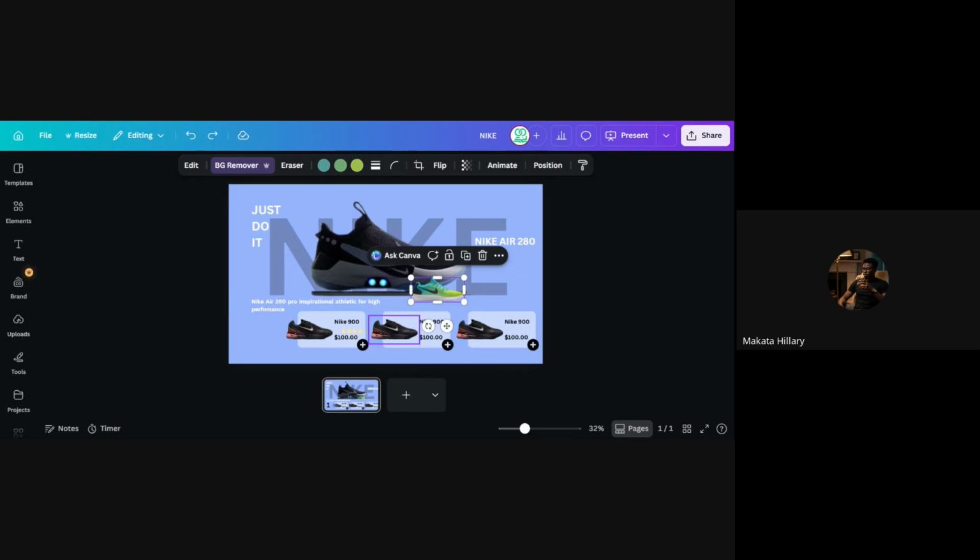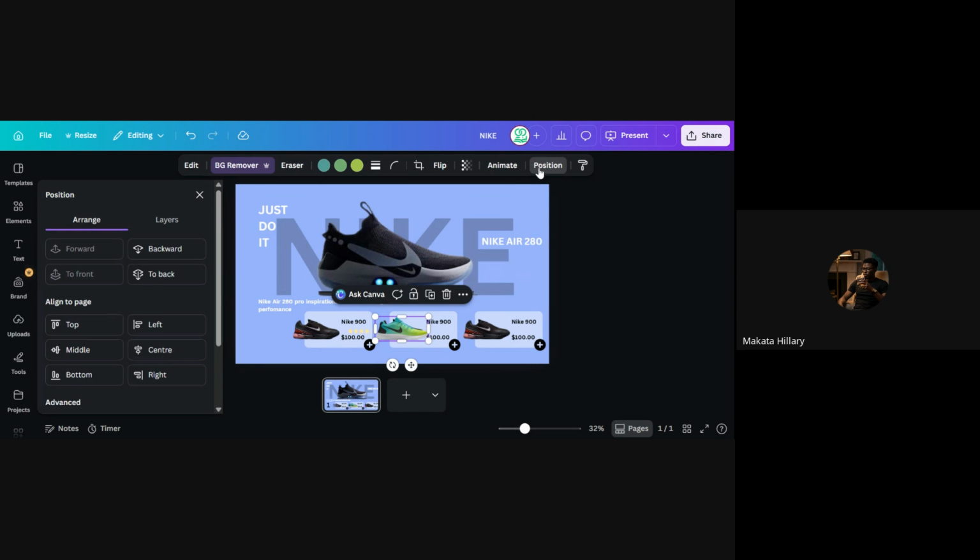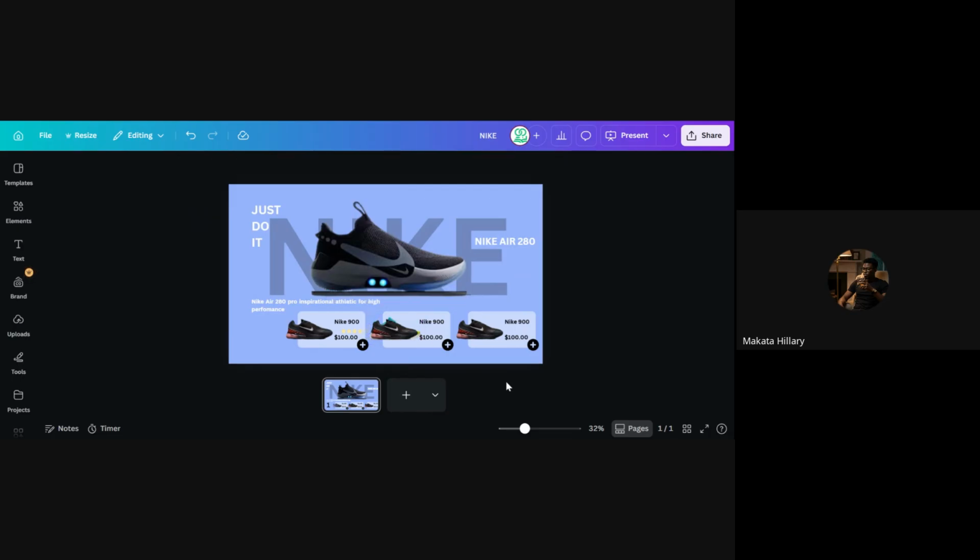If you have issues with alignment, like aligning this thing to the center, once you delete this and place it, you see the line. But if you don't want to make mistakes, what you're going to do is you place this on top of this. Just match it like this. And then once you match it, you position it to the back of that particular shoe. So you click position, you click backwards, so that this one will come in front. And once this one comes in front, you can click this one and delete it. So you have the perfect settings for this one.